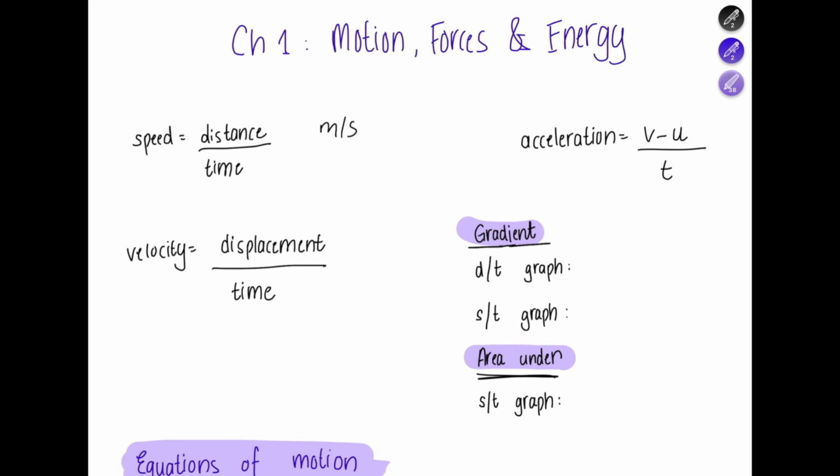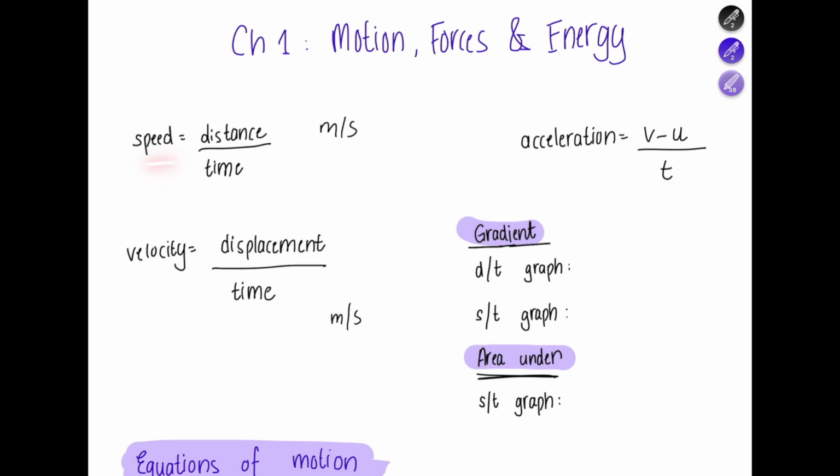Velocity is displacement over time. This is also meter per second. The only difference between the two of them is that speed is scalar while velocity is vector. That means velocity also has direction. If there is a question in which you see that the object is moving at 20 meter per second, but it suddenly turns right, the speed is the same, but the direction changes. So does the velocity change? Yes, it does. Velocity has changed because direction has changed.